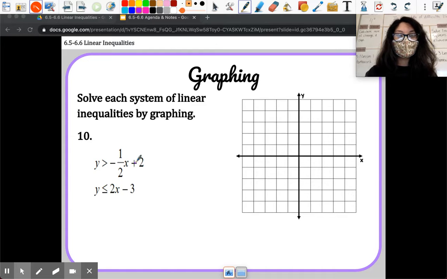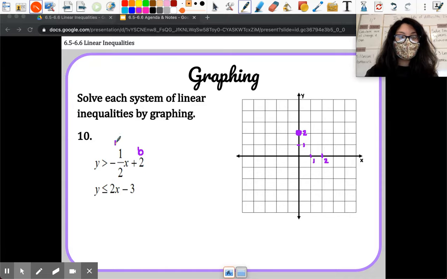So if you look at the first inequality, it's in slope-intercept form. So if you learned how to graph something like this in the previous section, this should be hopefully fairly easy. So I'm going to start at my y-intercept at +2. I'm going to just put a few numbers on my graph here. I'm going to scale these all by ones. I'll do the same thing for the x-axis here. And I'll plot a point at my y-intercept at +2. This is just to get my boundary line started.